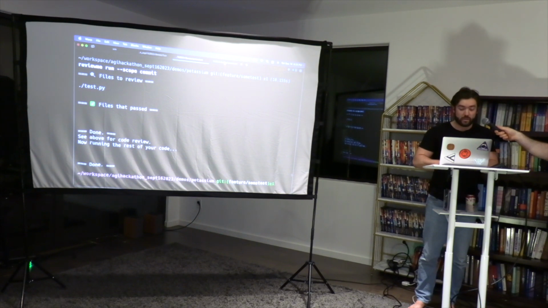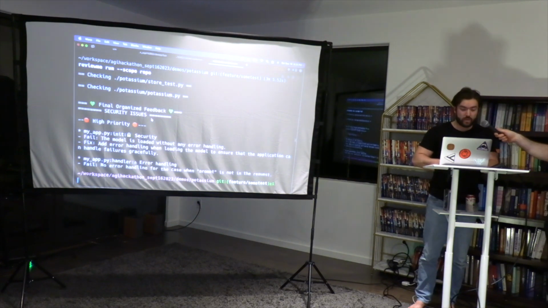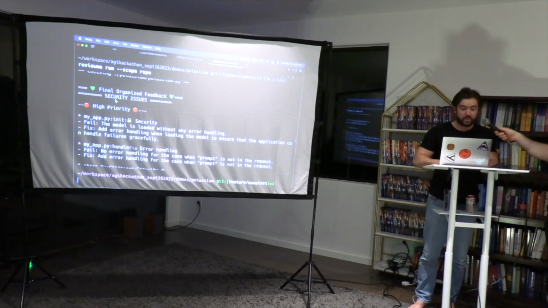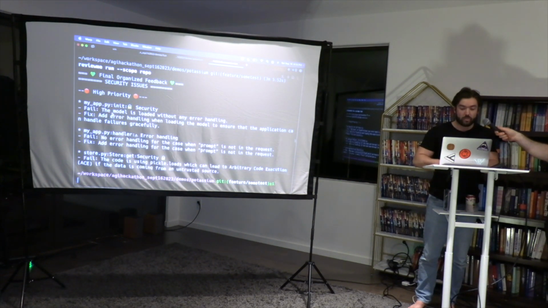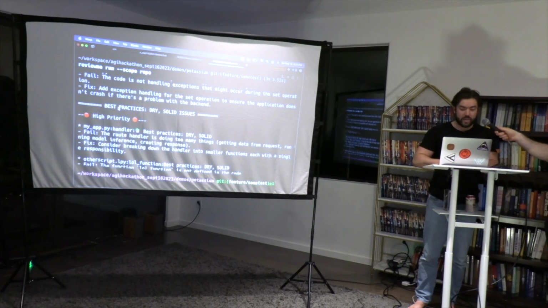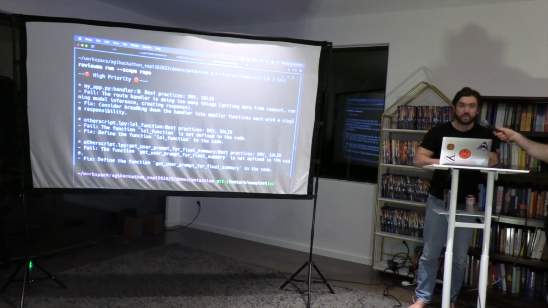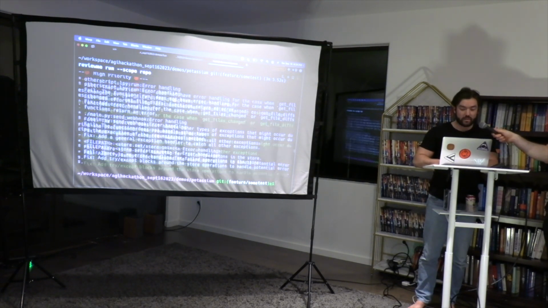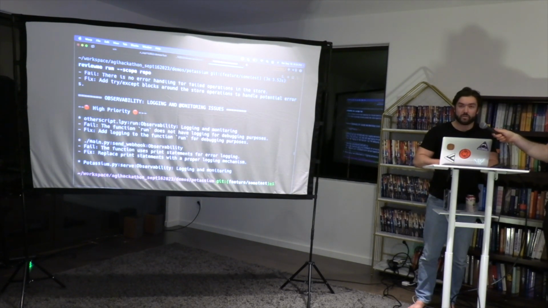Now, if you apply this on the whole repo using the repo setting, it'll break down every file, and then it's going to start off with security issues. So it's high priority, talk about error handling, then it's going to move to medium priority issues. Then it moves to best practices, so it applies DRY, SOLID, different dev principles on your code base. And your team can also specify your own dev practices. Then it'll look at error handling, observability, like logging and monitoring. And as a team, you can specify what things you want to look out for, what matters most to your team.